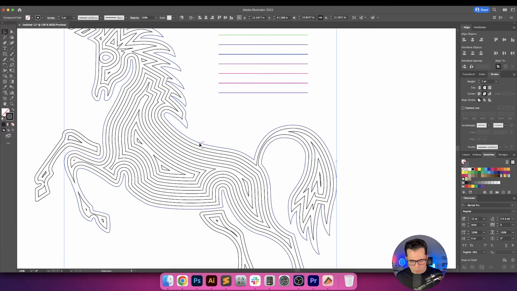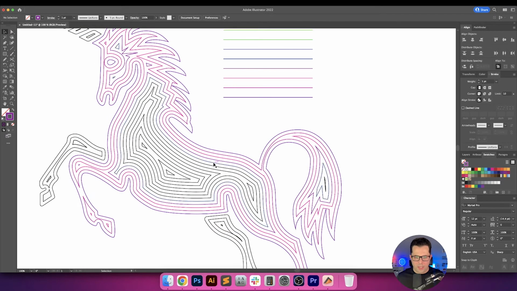So now all we have to do is just copy going from the outside. I believe we're going to go outside in. Let's see how it looks. And what's really cool about this is all you have to do is select that whole thing of the offset path, and then it'll select all the ones that you need.